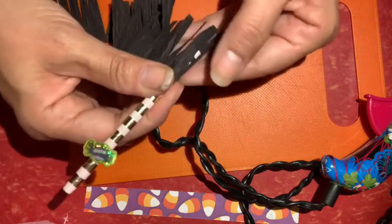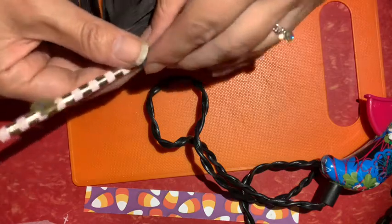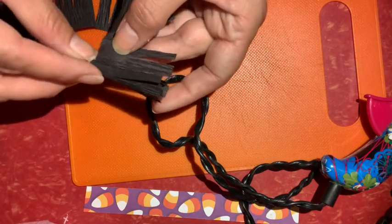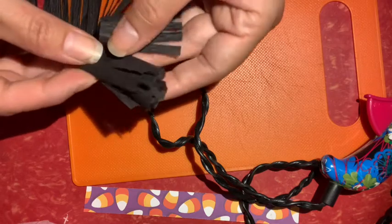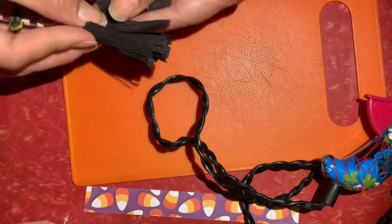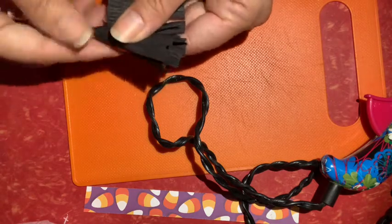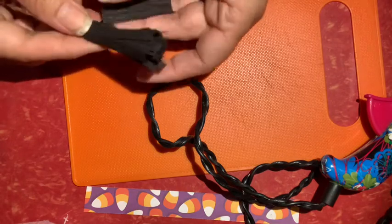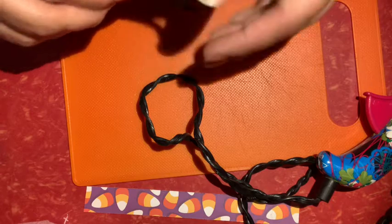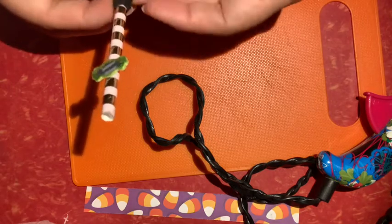Then you just roll it — roll, roll, roll — until you get to where you want your broom to look. Just hold it in place and roll it like that. It's Halloween time so hopefully this gives somebody a good idea. You're just rolling it all the way until you get something that looks like a broomstick. Pull it a little at the top and keep twirling until you get to the end. You can use any color crepe paper you have, and the great thing about crepe paper is you can just squish it.